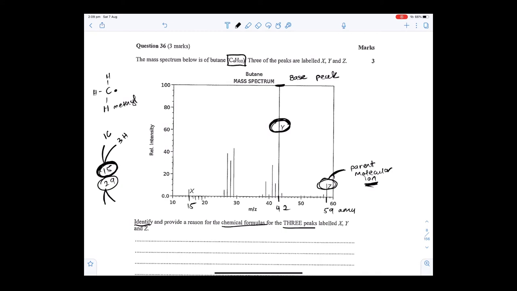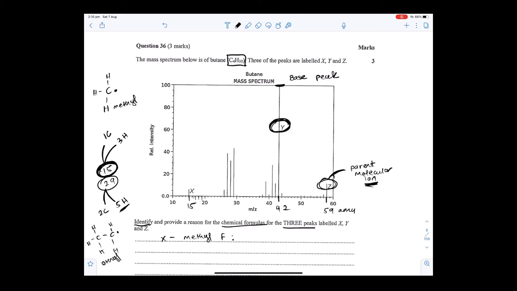Okay, so you could have two carbons. So C, C, and the rest would be hydrogens. How many hydrogens? Five. Good. So 29 represents an ethyl fragment. Do you remember that? So make sure you remember those two fragments. So straight away, if Tharun remembered that 15 was methyl, he doesn't even have to think too hard. He can simply say X represents a methyl fragment, and he can draw it in his answer, right?